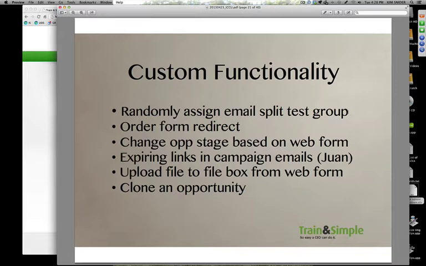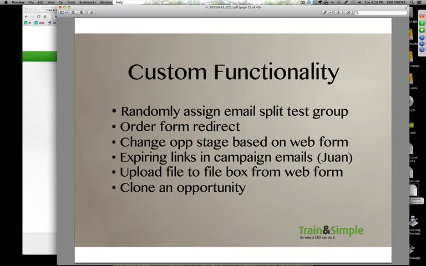So that was one that I knew about from him but had to rewrite. An order form redirect. I use these all the time. I have 6 different order forms, and depending on input that the user puts on the web form, I'm going to send them to a different order form, either for a different product, a different price, a different membership. So I have an initial form that's a web form, and then based on that, I send them to the proper order form. All the time I use those. Super simple to do. Again, a couple lines of code.